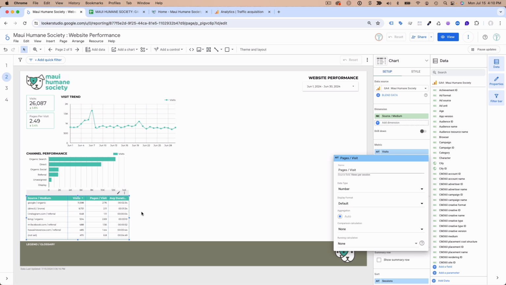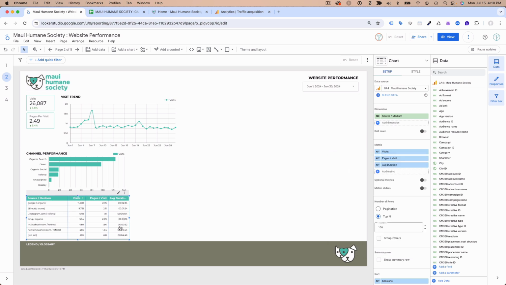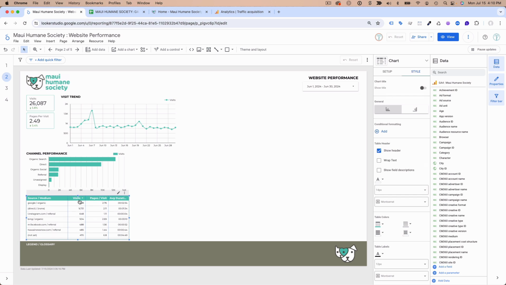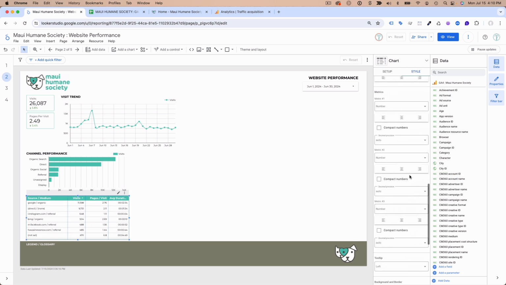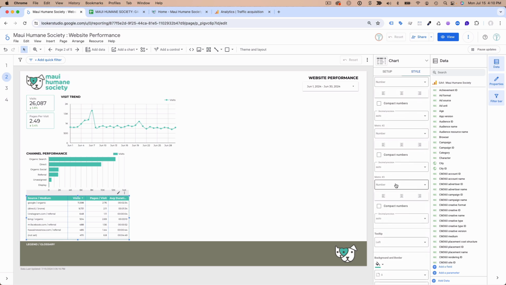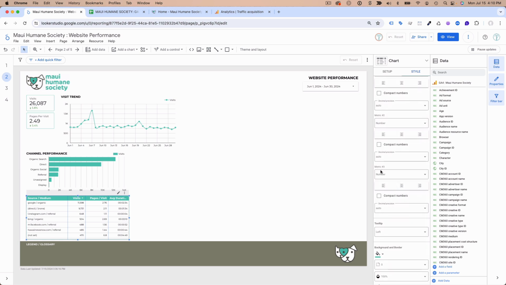A little bit better. And average visit duration, I don't want to show the hour. Let's make those a little bit more simple. So if I go to style, that's my 1, 2, 3, third metric in the grouping there. So for every metric we've got this, and I'm going to choose for metric number 3, compact numbers. So that'll bring it down a little bit.